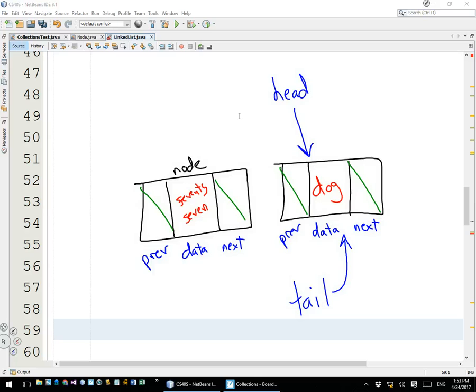Just use your own words. What has to happen here? Okay, because this is really the only part of the list we have right now. We just built this node, but it's not connected yet. How do we connect it? Okay, so tell me what I need to do. The data's in there. But this thing needs to change right here, right? Yeah, this thing has to connect to here, right? That's one thing we have to do. What else do we have to do?